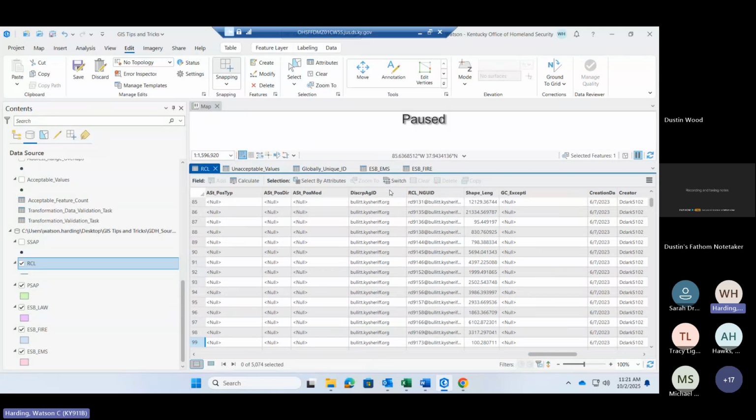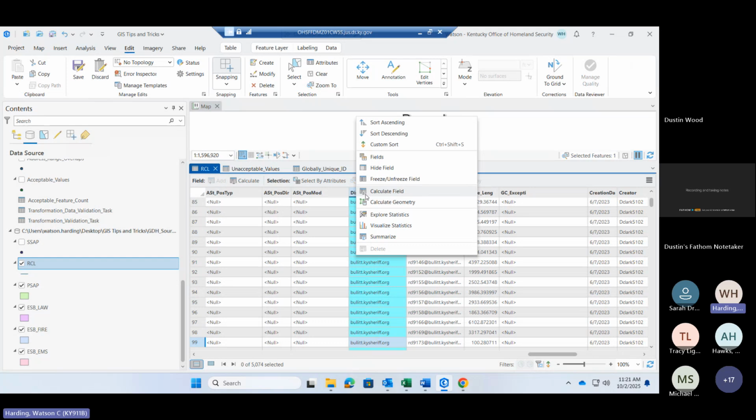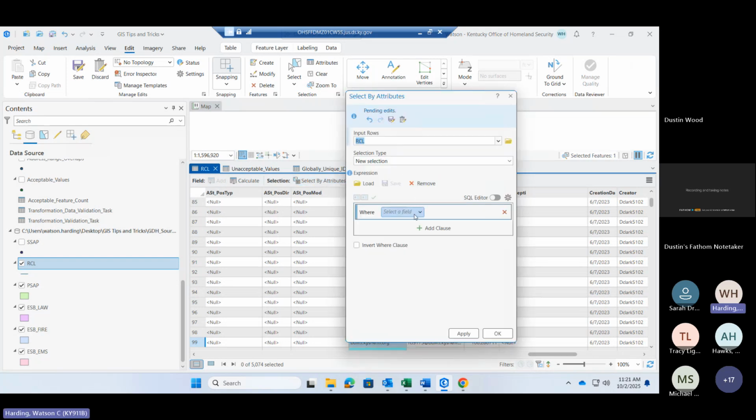There we go. So we can see most of these have the right value, but again, if we go to select by attributes, we can go ahead and hit against discrepancy agency ID.